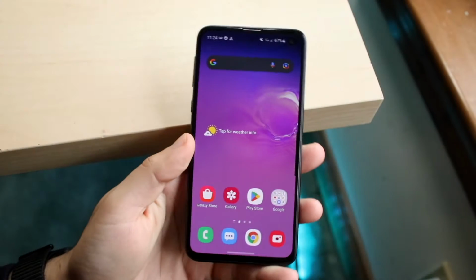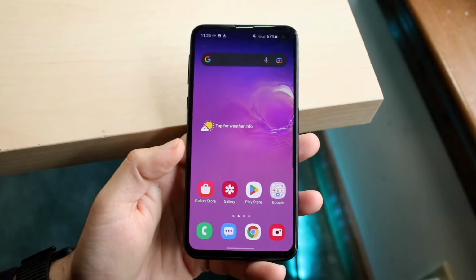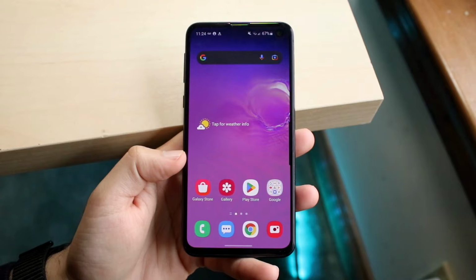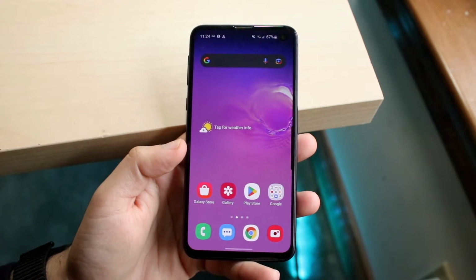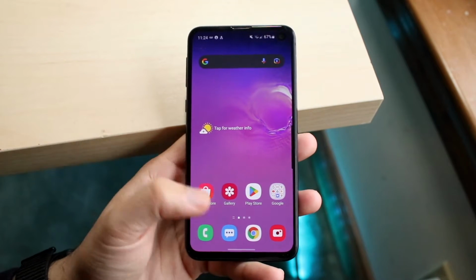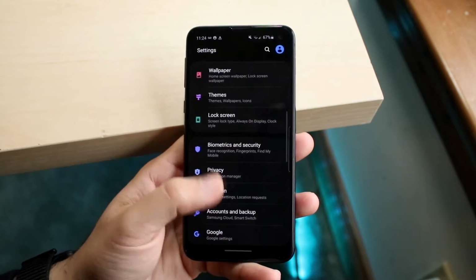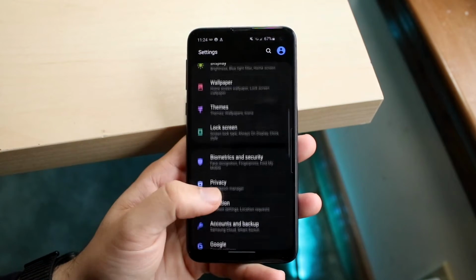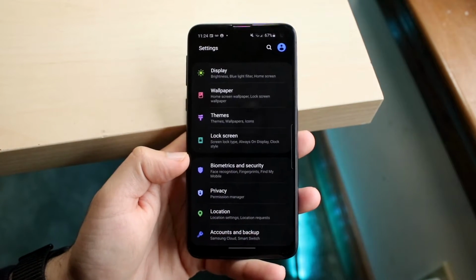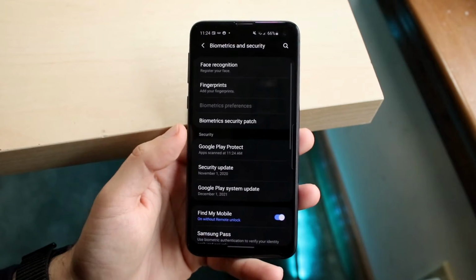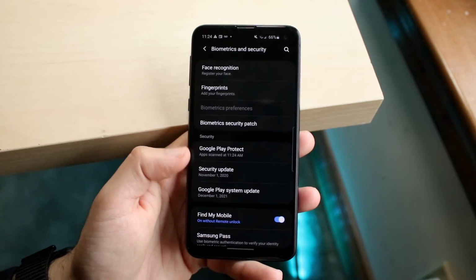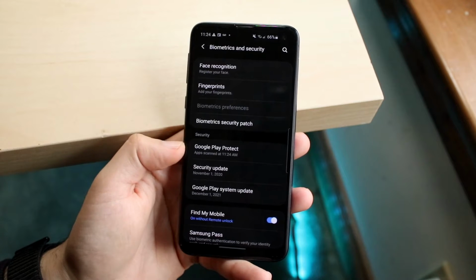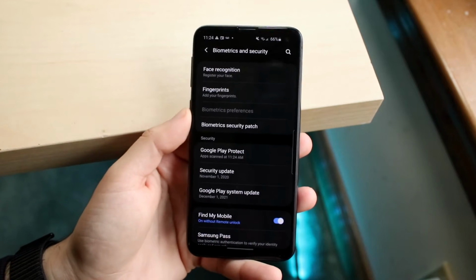So you might be in a situation where for some reason your Android phone is not showing you your specific fingerprint sensor options within your settings application. Now, what does this mean? Well, essentially, maybe you're making your way over to your settings app like this. You're going into your security and biometrics, whatever option you have, and you can't seem to find your fingerprint option here. So maybe it just says like maybe face recognition or screen passcode, but nothing like fingerprints.